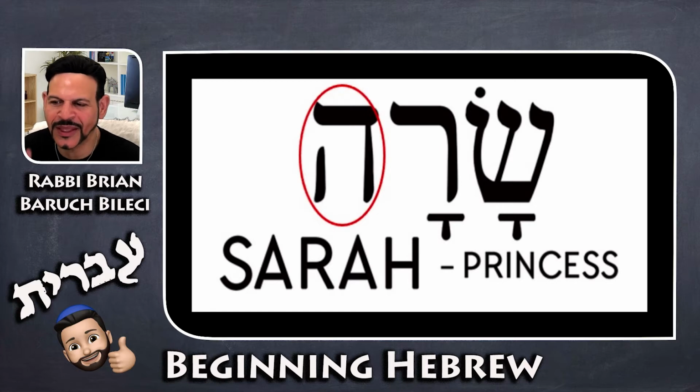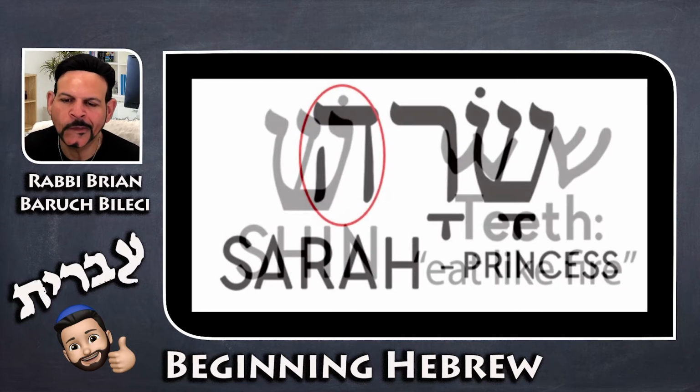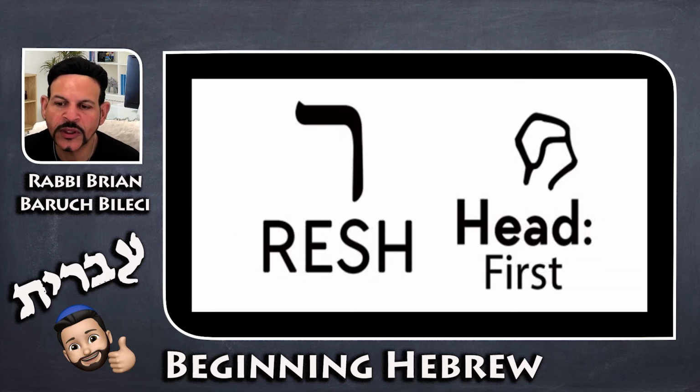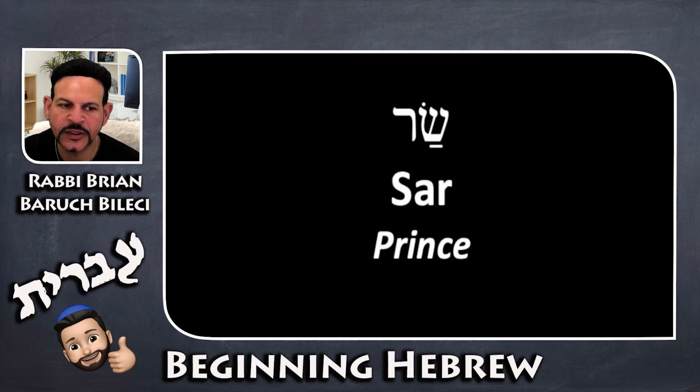Now I want to show you something that is miraculous. Her name, first of all, starts with the letter Shin, but with the dot on the left, it's pronounced Sin for Sarah, but it's followed by the letter Resh, and we found out that together, that is a powerful, powerful name. We're going to find out exactly the change and what God was doing, because we found out her name means prince, Sar, but in the form of her name.